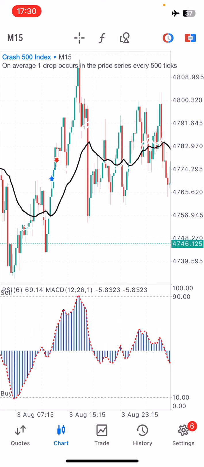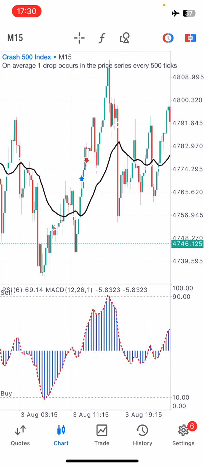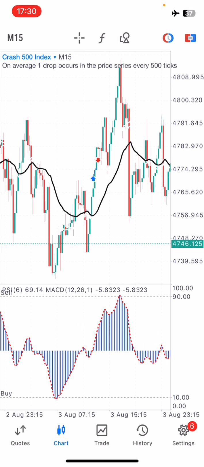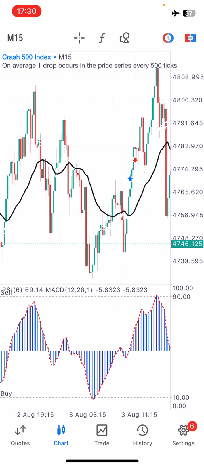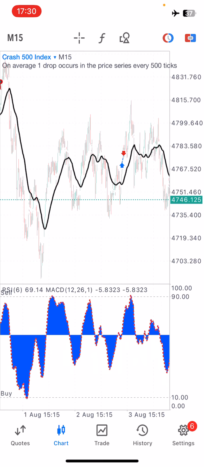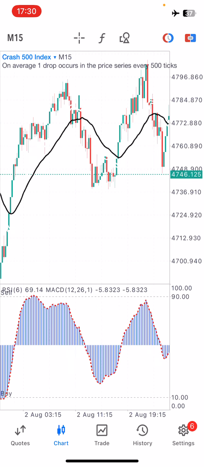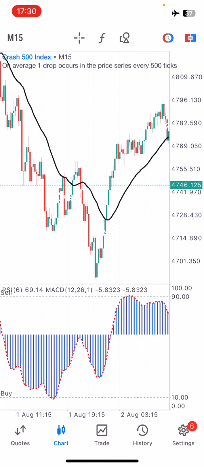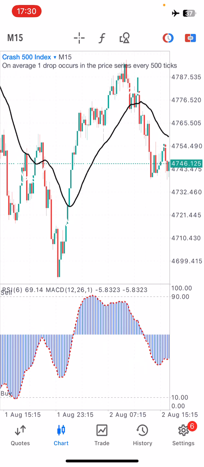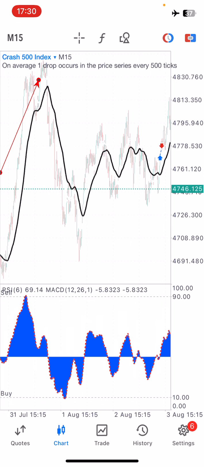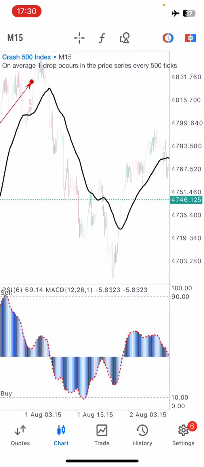Okay. Now I'm gonna start off by explaining a buy trade. How do you enter into a buy trade, whether you're on boom or whether you're on crash? Right now we're on crash. On our 15-minute time frame, we are using the second smallest zoom level or the smallest zoom level. So this is the smallest zoom level. If you move one step up, it becomes the second smallest zoom level, this one.